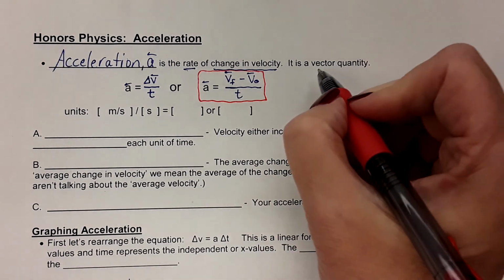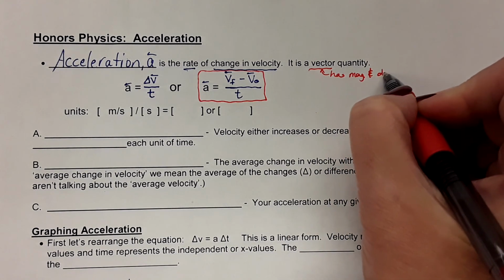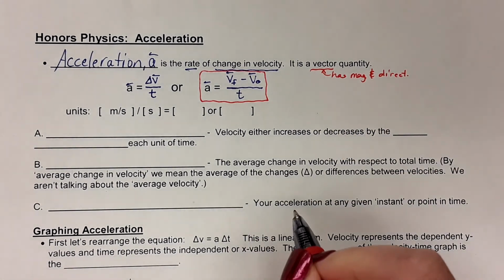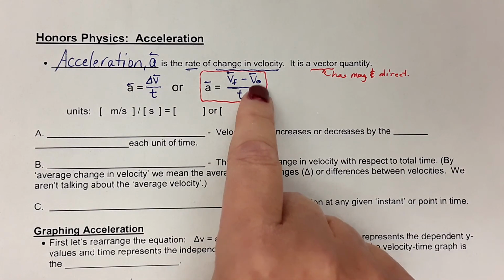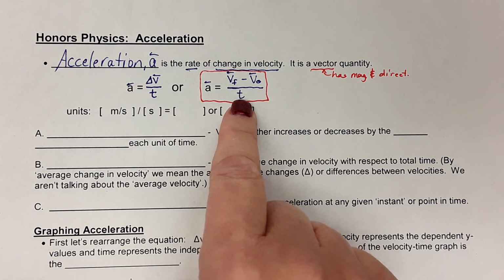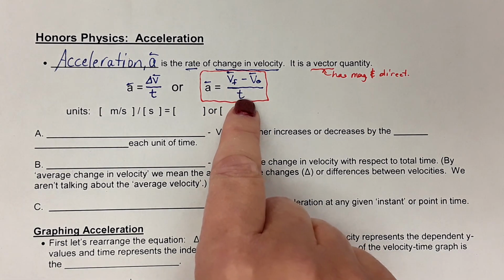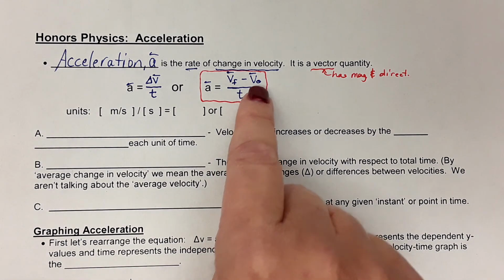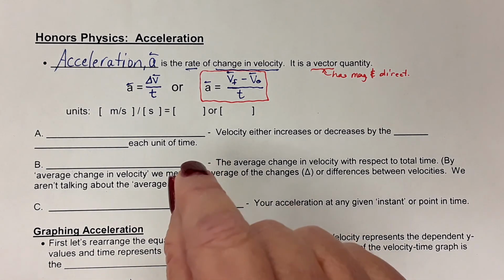Now, it is a vector quantity, so that means it has magnitude and direction, which we'll look at in a minute. But let's first talk about what acceleration actually is. Most people don't really understand what it is, so I want to talk about it a minute. Acceleration is the change in velocity that you have from one point in time to the next. So if you look at each second, it would be the change from one velocity to the next in that second. Okay? Now that means each second you're going to change your velocity by some increment. I like to use the term increment.